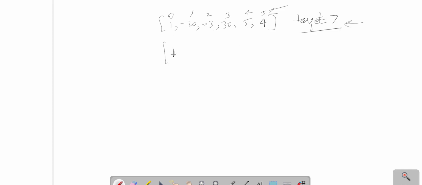So like for this one, it's going to be 1, then it's 19, then it's going to be minus 22, then 8, then 9, 10, 11, 12, 13, 17. If I'm not mistaken, yeah. This is what it would look like.